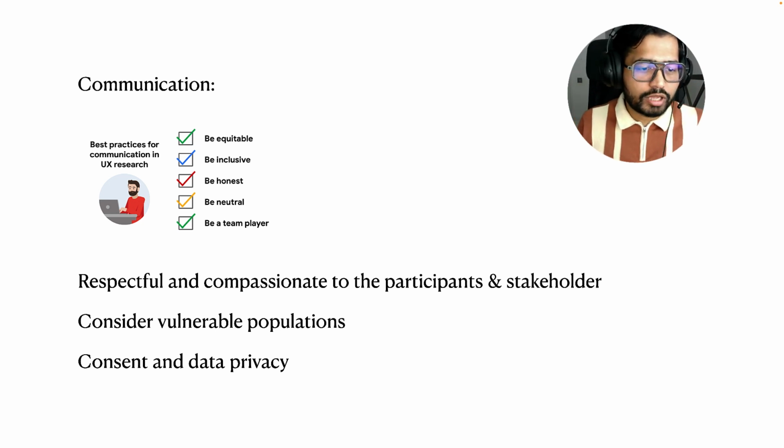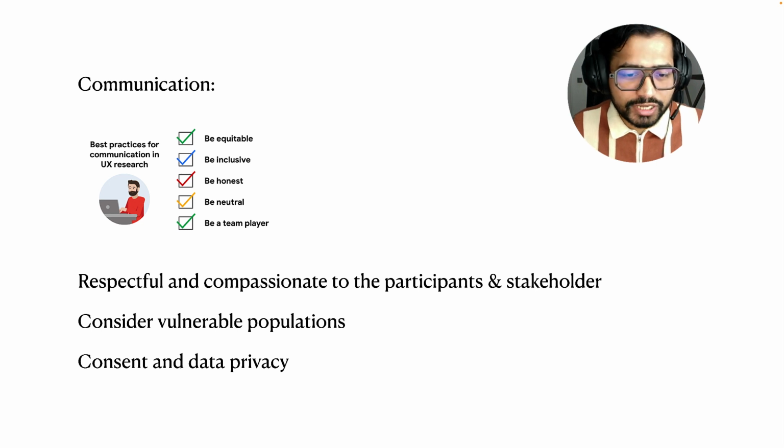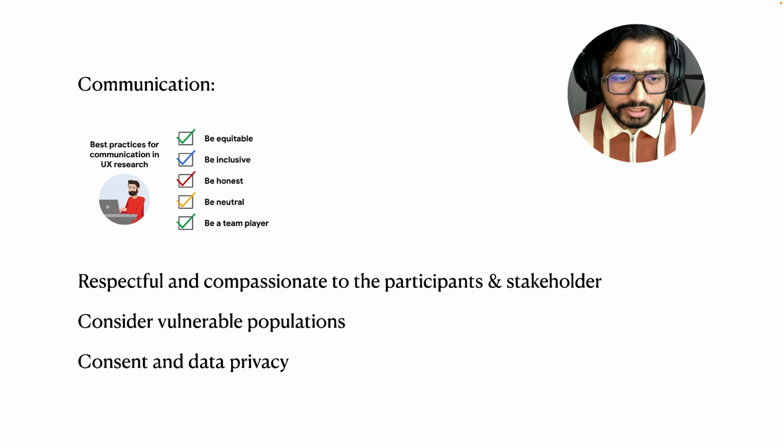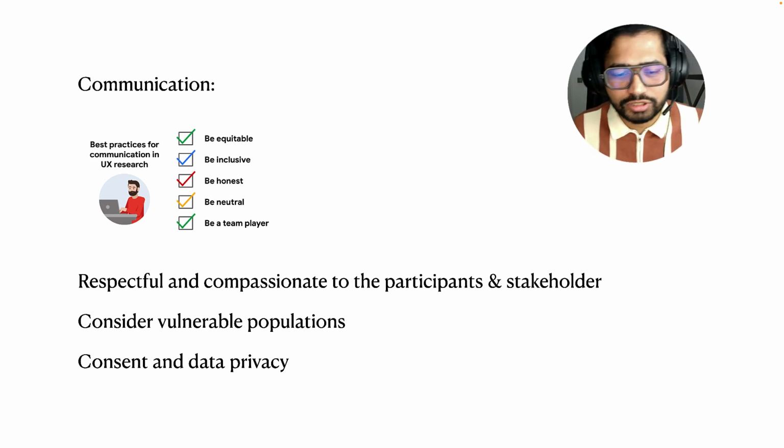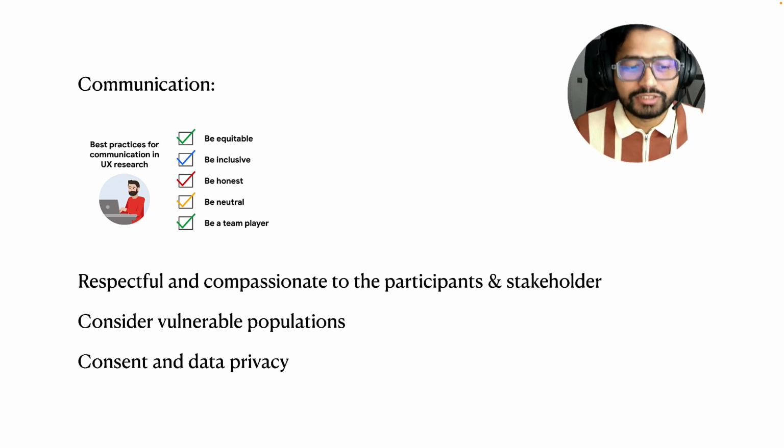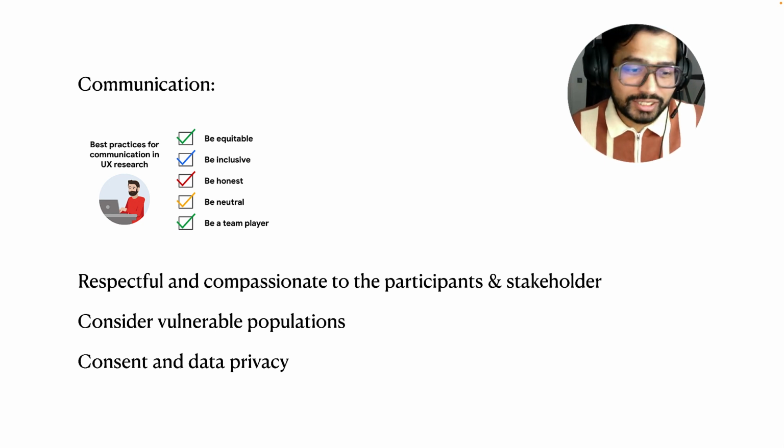Another example: in the support chat, when you try to find out what questions people are asking, you might think the questions will be very general. Then you find that families with children are asking questions like where they can get hot water, or where they can get baby food in the airport. Those kinds of things can come up, so you always have to consider vulnerable populations.